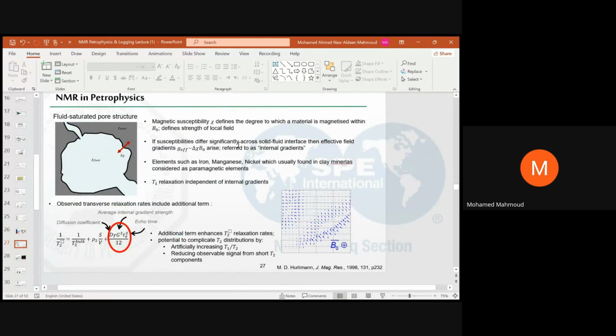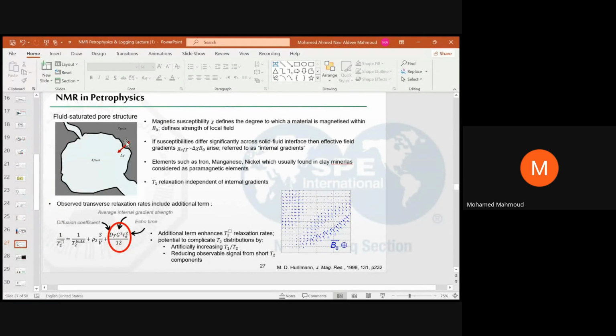Okay. So also, as I mentioned before, the diffusion term, which is this one, can happen due to what we call the magnetic field inhomogeneity, which means we have a magnetic field gradient. For example, this figure shows that the magnetic field has a gradient at different localized locations. It means the solid itself contributes to the magnetic field.